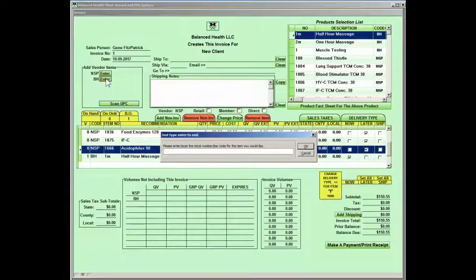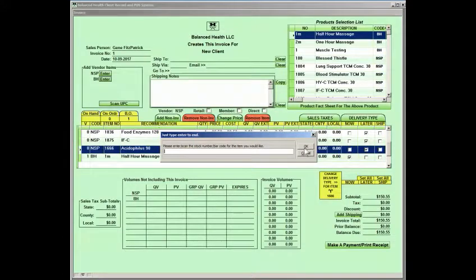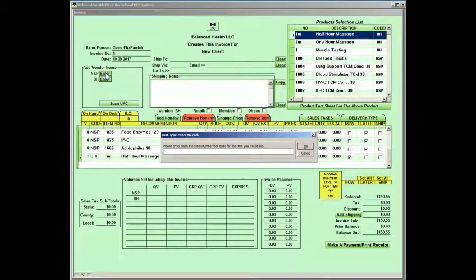So select the vendor, type the stock number in. I selected myself as the vendor, -1. And it comes back and says I can't find this vendor because acidophilus is not a product from me. It's a product from Nature Sunshine. -1.